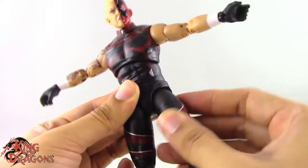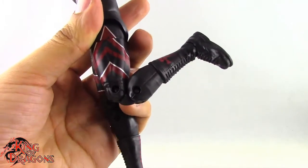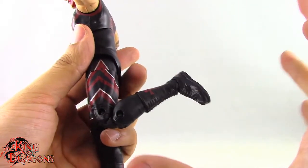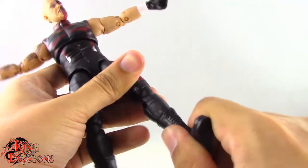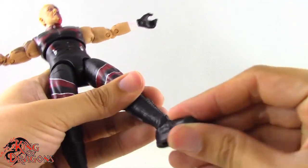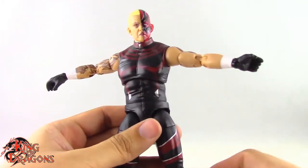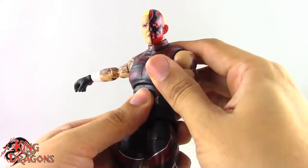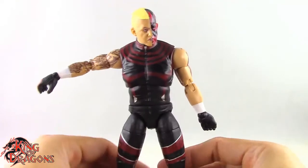I would have liked more articulation. I mean, it does rotate on that ball joint, and then we do have rotation right here. We do have double bend at the knee, which goes up a little past the 90, which I don't expect Dustin Rhodes to go past this, so the figure does a really good job of emulating life. We do have rotation at the boot, hinge at the ankle going back and forward, and then forward facing pin for rocker ankle. So the only point of contention for his articulation really is the key points of articulation, which is forward mobility and leg movement, because both of those are really terrible.